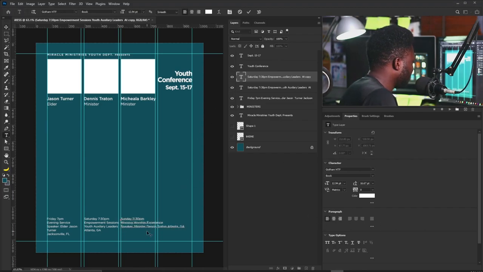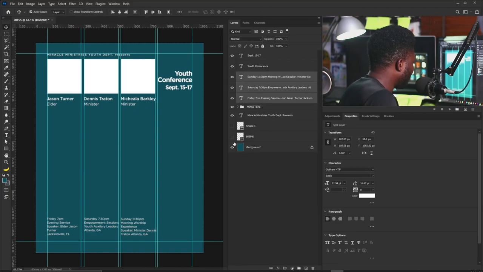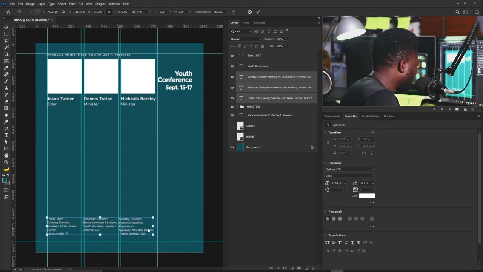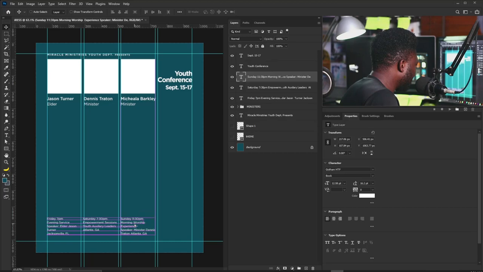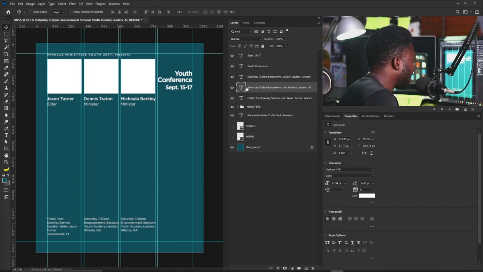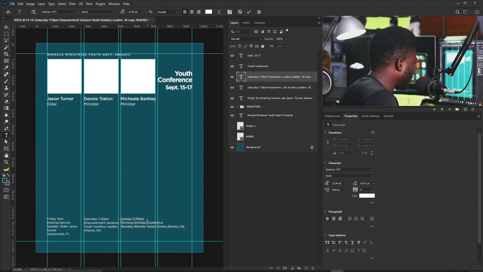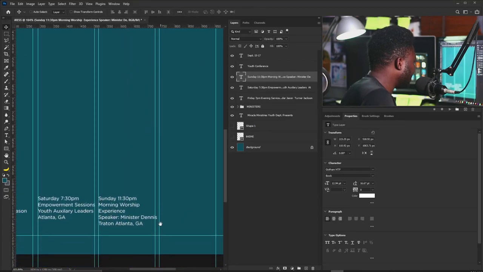And paste this. Then I'll push experience down, and push this down also. I need to scale this down a little bit more, so I'm going to bring out the free transform and push this down like so, and push this here. Now you see our font is beginning to look smaller, so I need to do something else to fix that error. I'm going to push this down. And what I'm going to do to fix this is, because as you can see, the Dennis is inside my gutter.